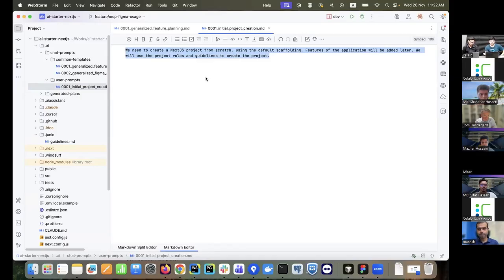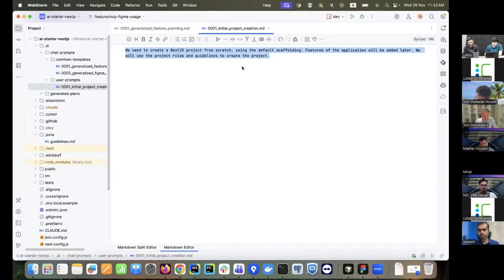But there might be a very large blob of text required for describing a feature or something else. So at that point, this can come in handy to have it stored in a file and version control it, and also possibly review it with your team. And finally, when it's done, then actually use this to do something.